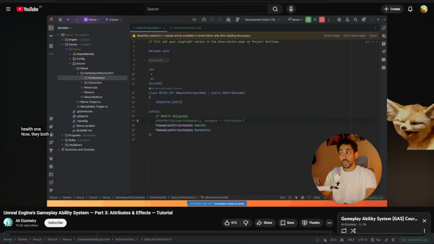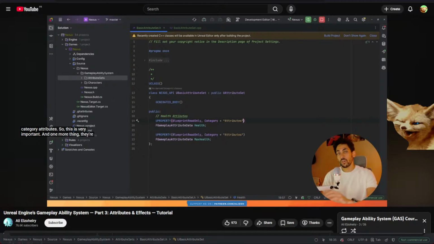Now, they both have to be U properties. They're going to be blueprint read only, and we're going to assign them the category attributes. So this is very important. And one more thing, they're all going to be replicated.